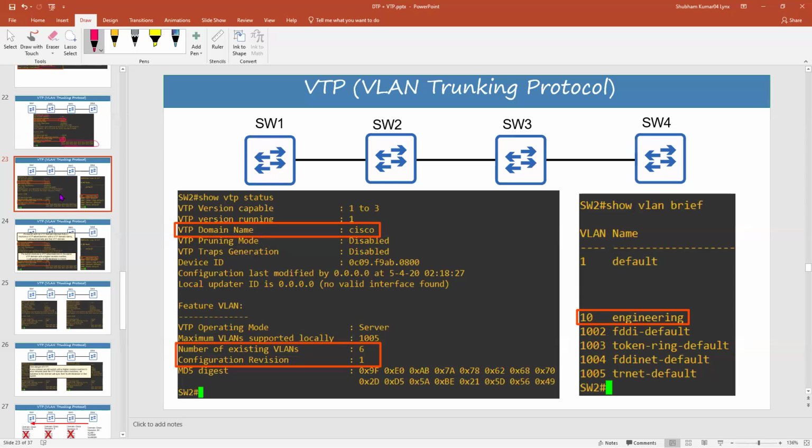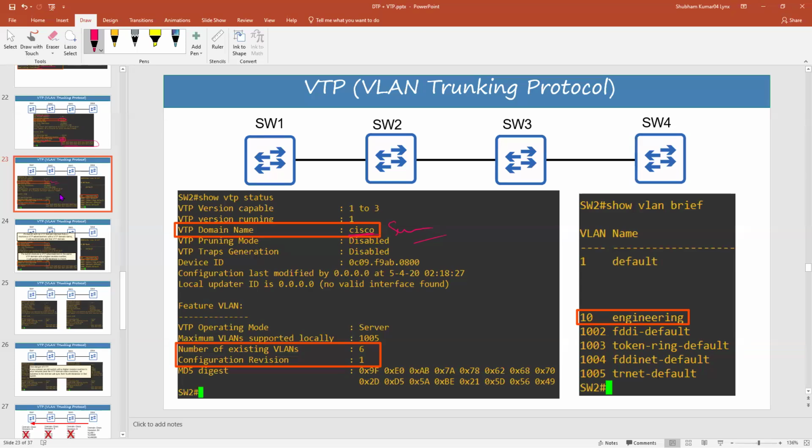Sir, the VTP domain and the normal domain that we give, the domain name, is it different, or in Cisco is it only the domain name we give with the VTP domain? No. I can write Subham here as well. No problem. You can write any word as the domain name. This is the VTP domain.